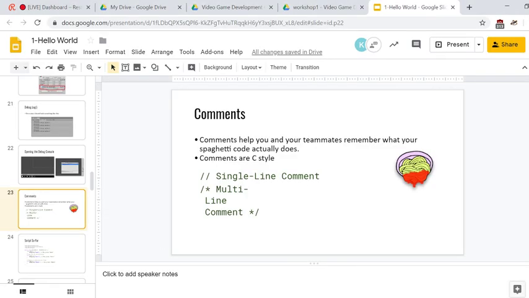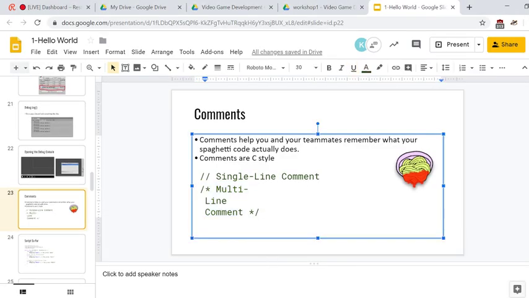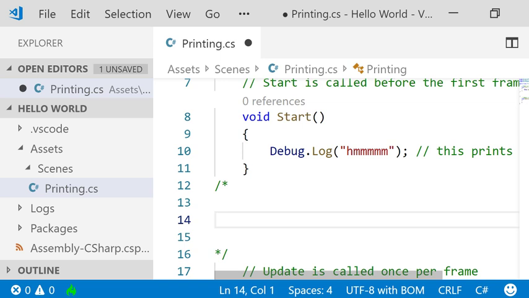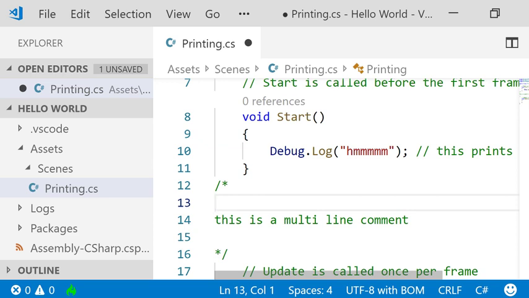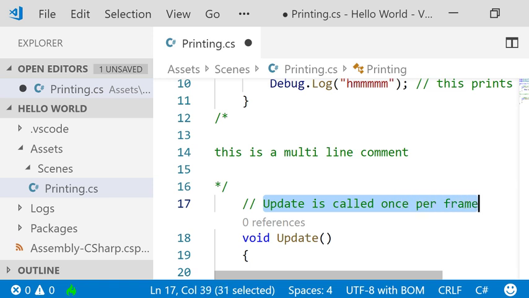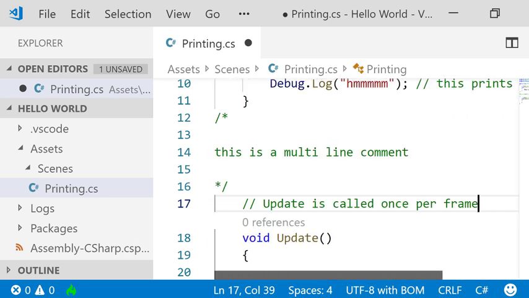You can also have multi-line comments like this. Basically, everything between these is a comment, and you can have multiple lines of it. Usually you would use this if you have too many words to put on one line of comment, because it's not that good if you have to scroll horizontally.